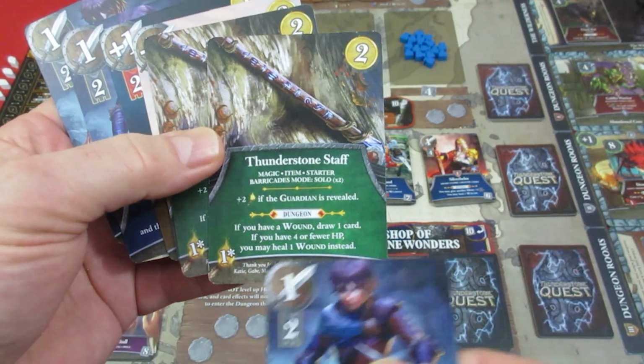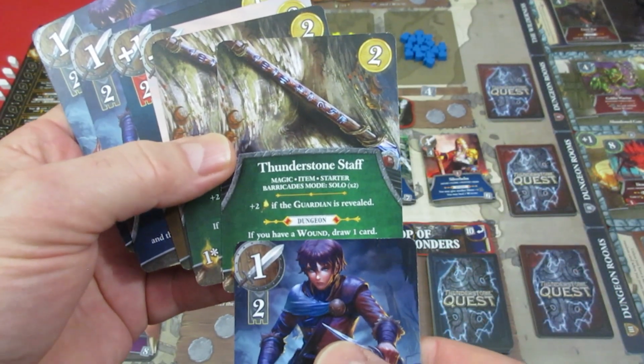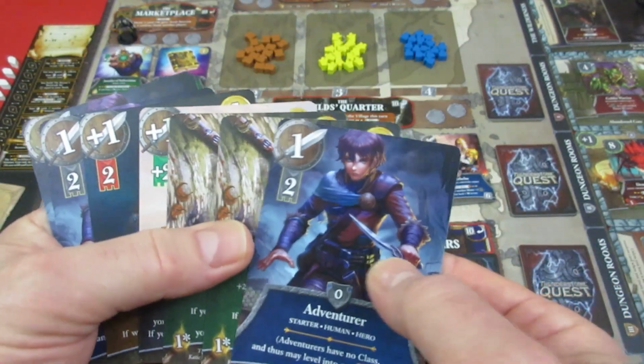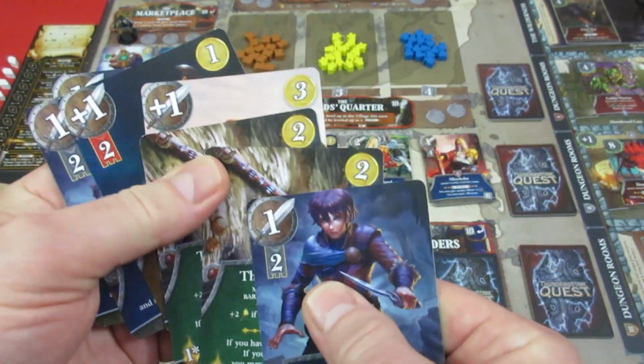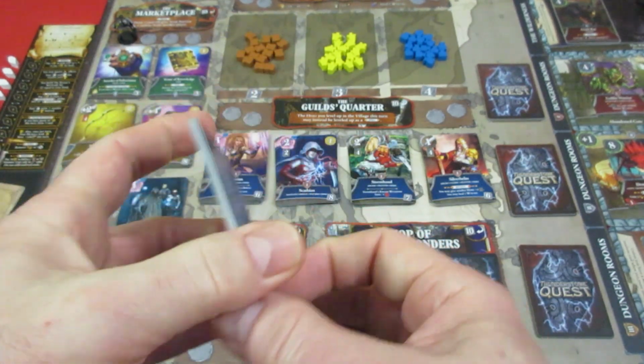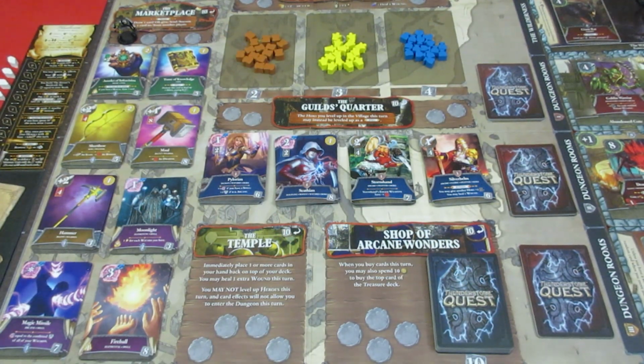And this is dungeon abilities. If you have a wound, draw a card. If you have 4 or fewer hit points, you can heal a wound. So we're not going to be doing that, obviously, as well. So we're just going to look at our gold value. We've got 2, 4, 5, 6, 7, 8. We have 8 gold to spend to purchase 1 card.